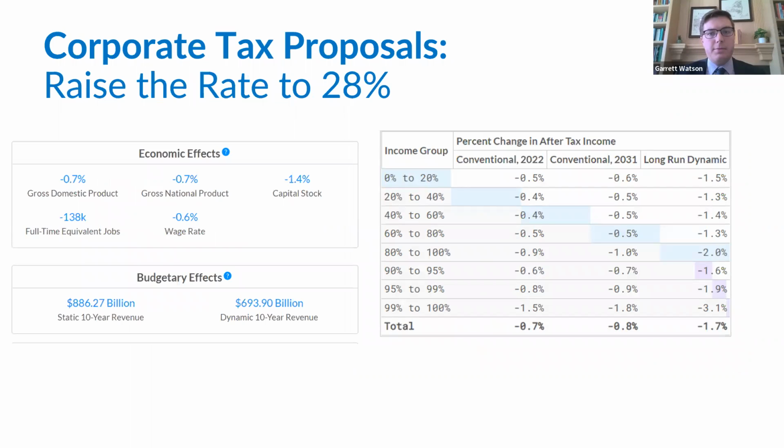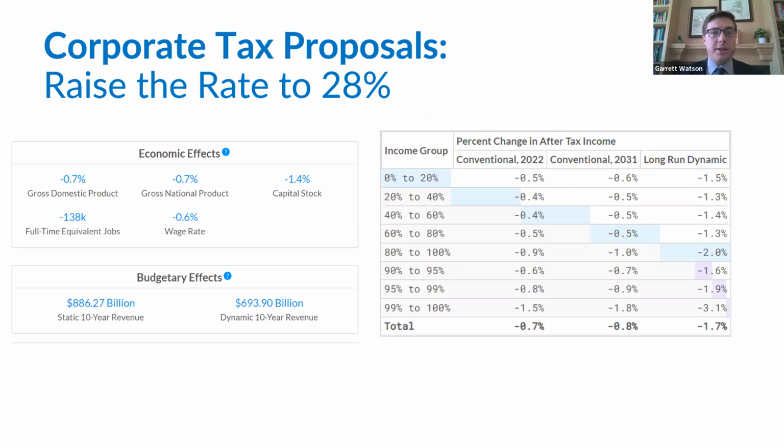Thanks, Erica. With that context in mind on the corporate tax space, we did want to run through 3 different examples of various tax proposals that have been considered by Congress, or have been introduced by the president, to take a look at the effects that they would have on federal revenue, on economic growth, and on the distribution of incomes. And the results that I'll be going through here come from the Tax Foundation's modeling of these tax impacts using our economic model. The first I wanted to go through is a proposed increase in the corporate tax rate from 21% up to 28%.